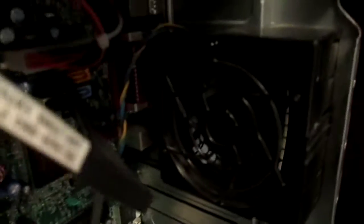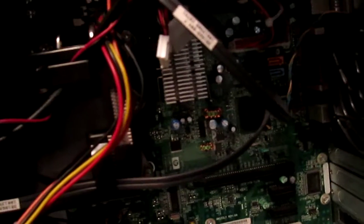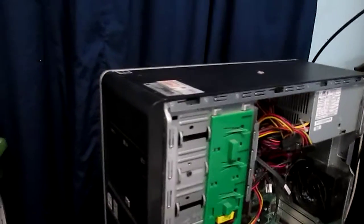It's got an old-fashioned, and I ain't never seen one of these, a fan cooler for the CPU. I've not seen that, but you can see the fans going. But this is just no case. There's no room to. I'd have to go back with the same motherboard and everything, and I might try to upgrade it later on, but it's not going to be right now. It's about done all it's going to do.